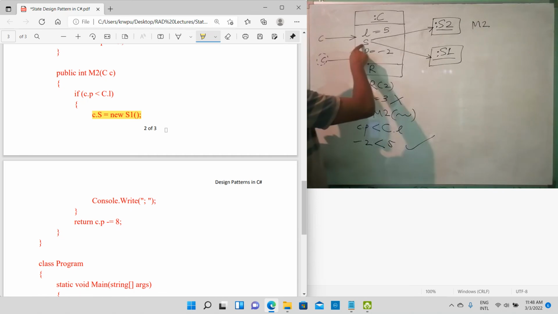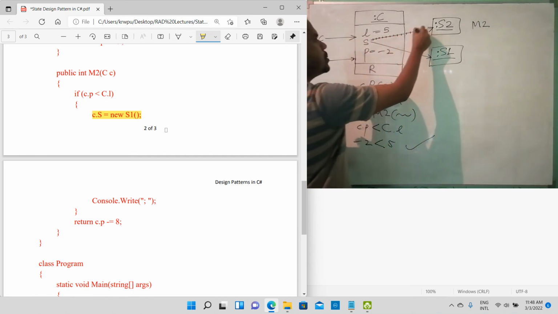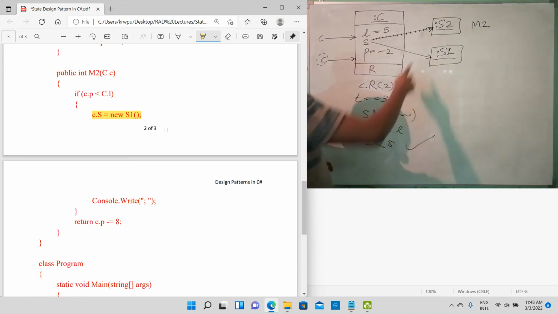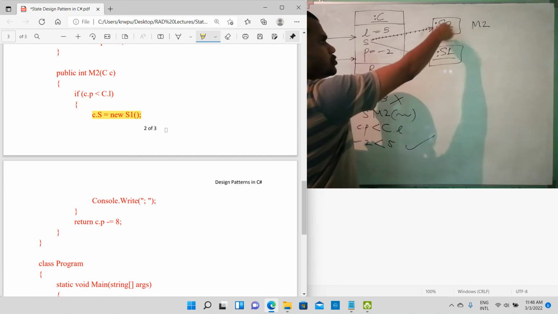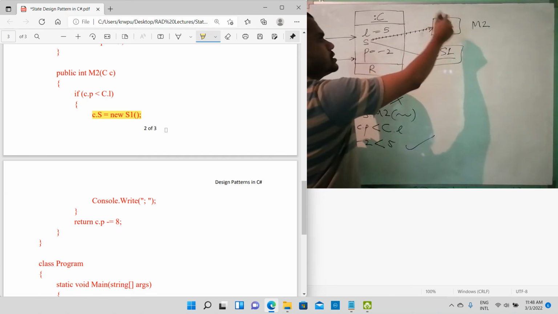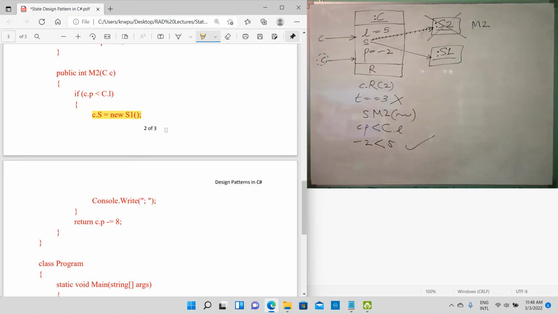Now this variable can hold one value at a time. Therefore, this link is no longer here. And if you consider this object, its memory location is not saved anywhere. Therefore, the C# compiler will remove that object from memory.